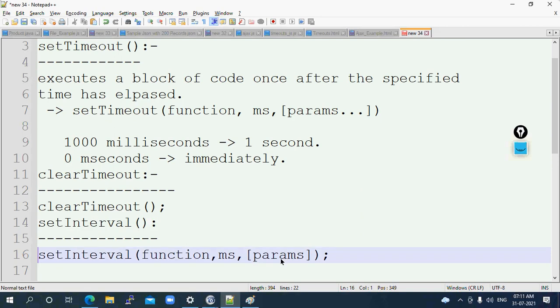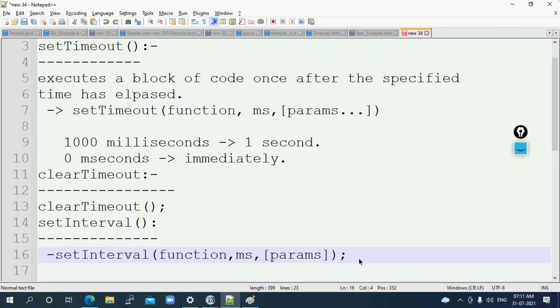Correct? So what will happen? Whatever logic we have written inside the first parameter will be executed after it reaches the milliseconds, and once that interval comes again, the function is going to be executed repeatedly.